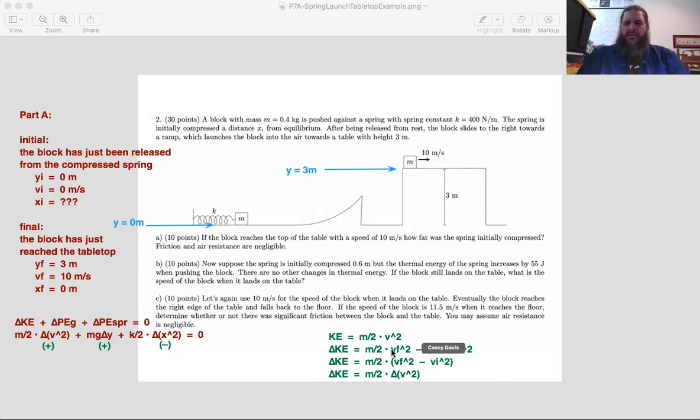So that's our usual formula for change in kinetic energy. Half the mass of the object times the change in squared speed. And I always put the v squared in parentheses there, and then the delta outside the parentheses to signify you're squaring the initial speed and squaring the final speed separately, and then taking the difference. So that's what we mean by delta speed squared. Any questions on that so far?